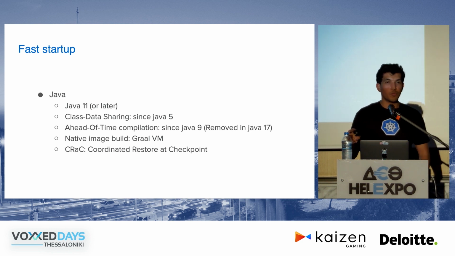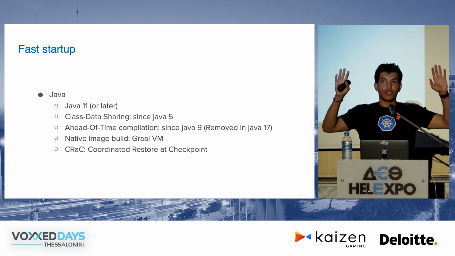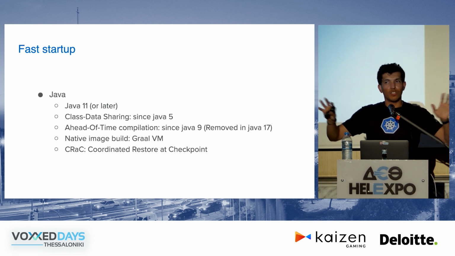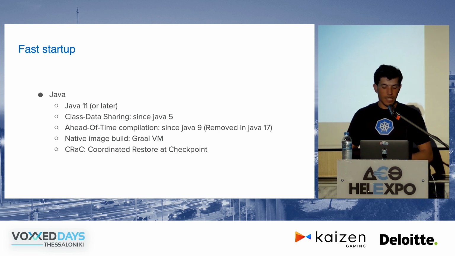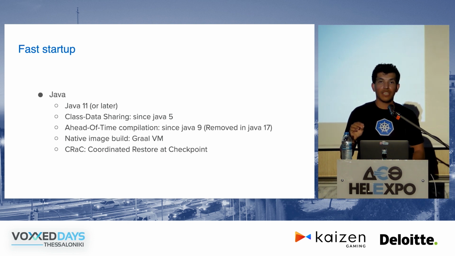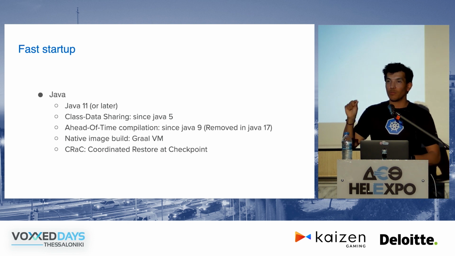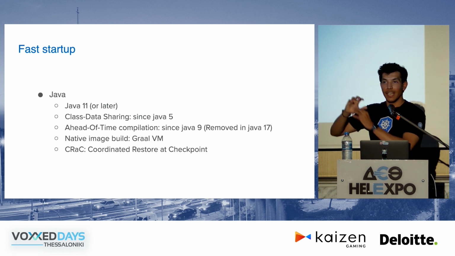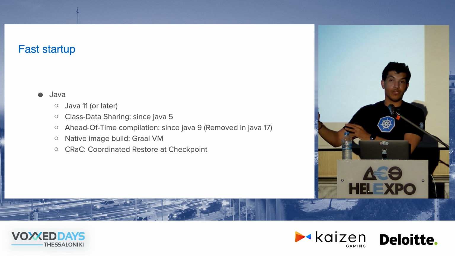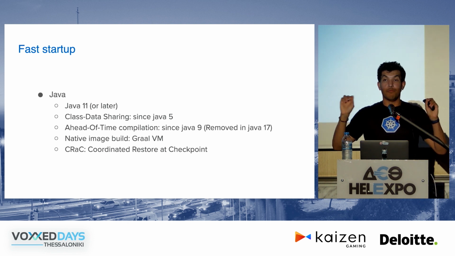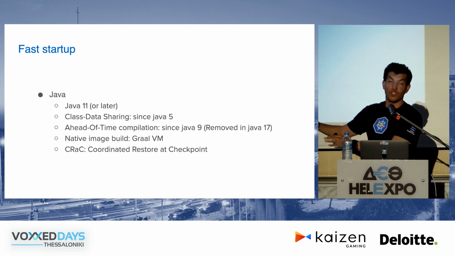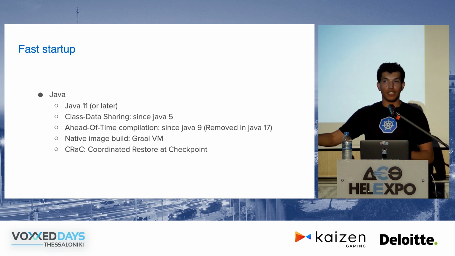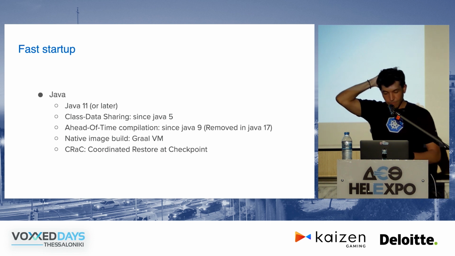And it got replaced by a cool project from GraalVM, or Oracle Labs, called GraalVM. GraalVM, the big one, is a universal virtual machine for a lot of languages, JavaScript, Python, a lot of things. But what excites Java developers is actually a sub-project of that, called Substrate VM. What it does is basically ahead of time compilation. It checks your Java code and compiles it into a native binary. So in the end, you have a binary file that you can execute without the need of the JVM. And that hugely improves the startup time of your application.